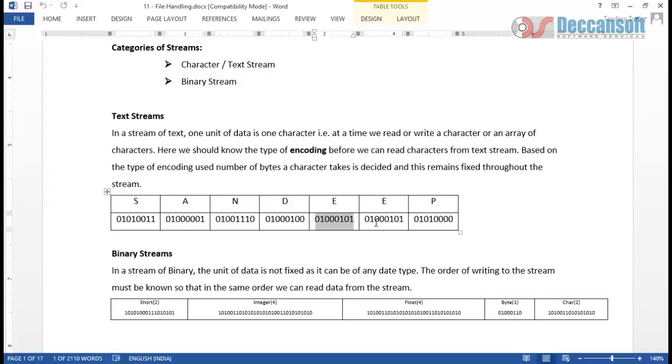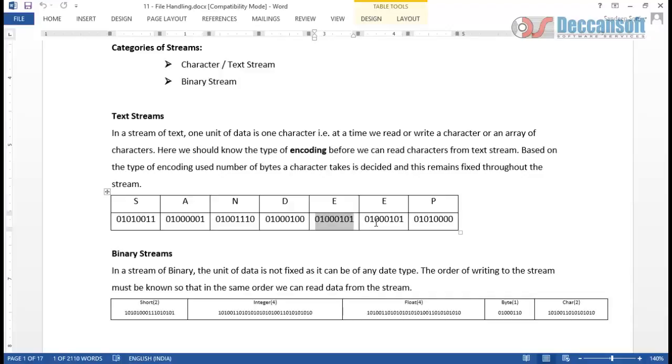Though C does not support them, there are other types of encodings available. For example, Unicode encoding is there, UTF-7 is there, UTF-16 is there, and many more. In each type of encoding, the size of the character is going to vary. For example, in Unicode, the size of a character will be 2 bytes. So when we use Unicode encoding while saving the file, for every character it is going to take 2 bytes of data. And at the time of reading also we should know that the data was saved in Unicode encoding, so that 2 consecutive bytes can be read as 1 character.